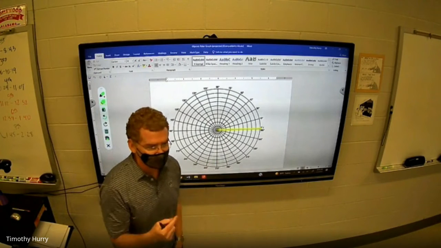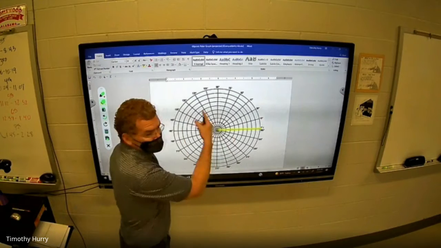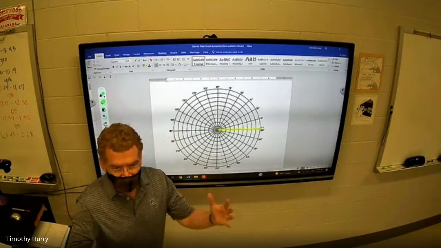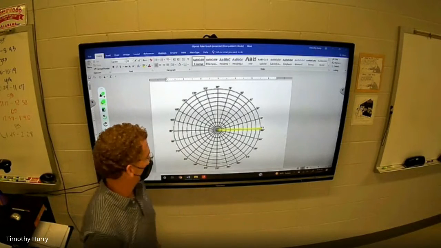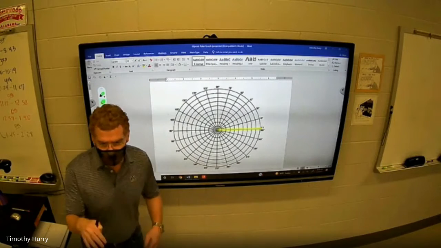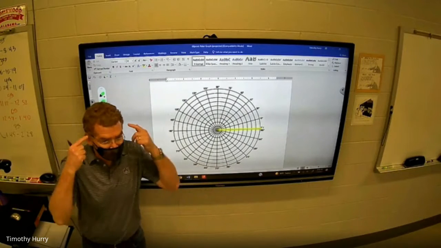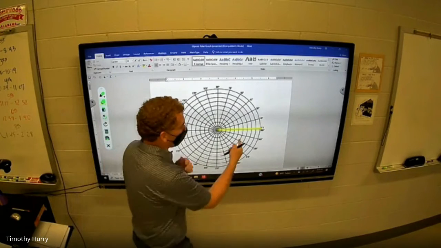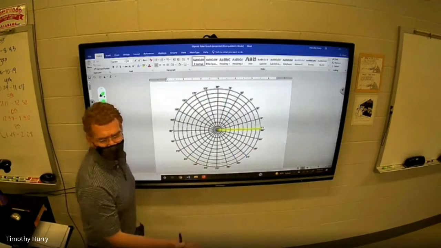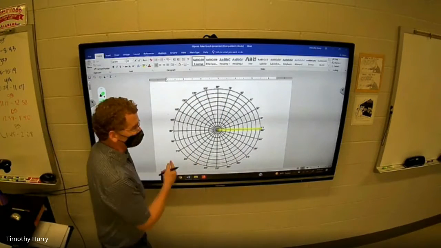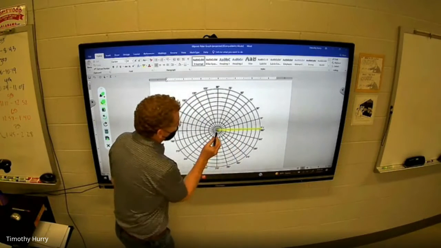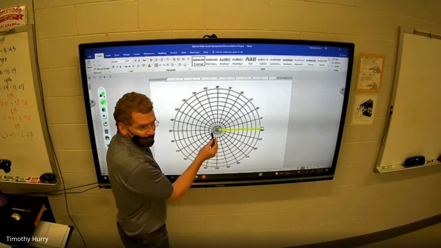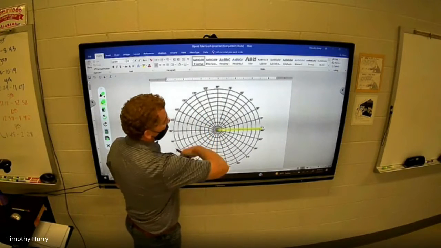I pulled this off something else. And I do have some lovely graphs with some polar curves that I've put together in this giant file that I use for tests and worksheets. But sadly, your calculator will still have an x and y axis, even though it will be thinking in r's and thetas. So this is what they call the polar axis. If you want to write that down somewhere, the x-axis is like the polar axis. The origin is the pole, P-O-L-E, okay? And then from that, it just goes along.